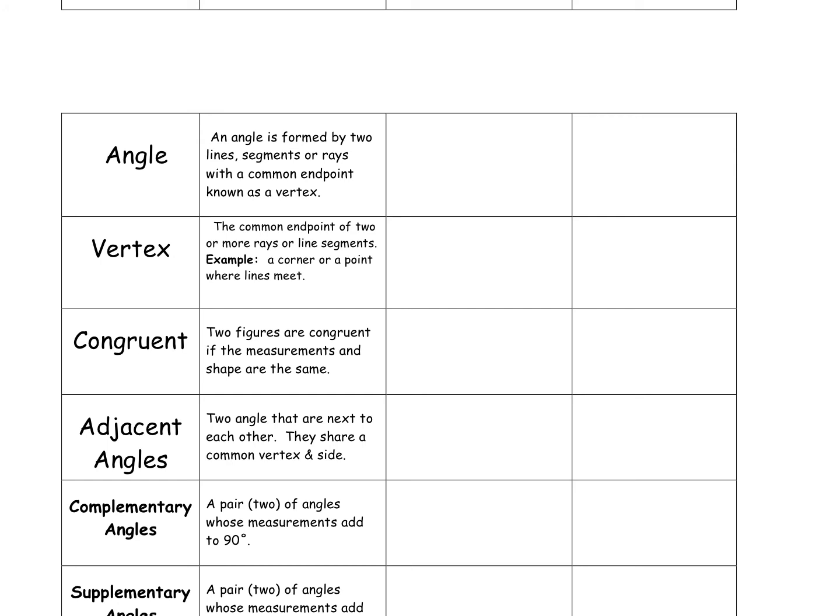So we're going to go ahead and draw an angle. We'll start out with an angle. Doesn't matter how we draw our angle. And right here is the vertex, the point where they meet. And it doesn't necessarily have to be two rays, but often we see two rays. We could draw two line segments. For instance, if I wanted to, I could draw an angle like this. And you notice there's no arrows at the end, so those would be considered line segments. Regardless, where the two line segments or two rays meet, this is called the vertex. So right here is the vertex, where they come together, where they meet.